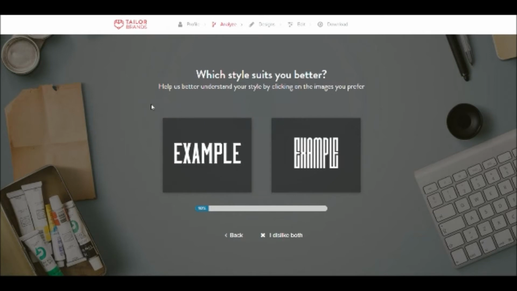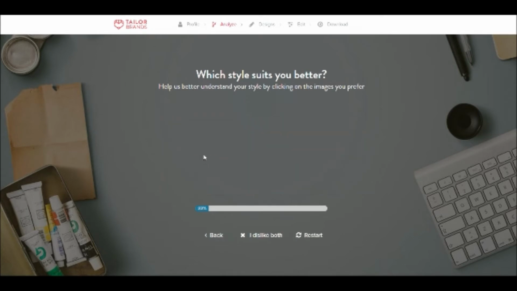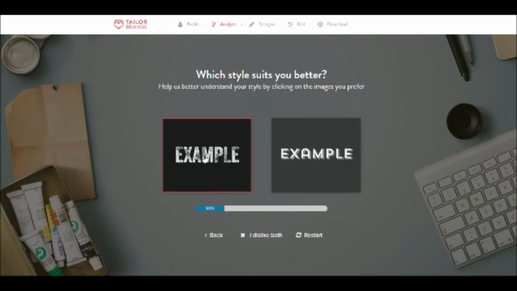But usually the people that I've dealt with in the past that are adamant about a certain font really aren't concerned with how much it costs. So in these, I'm just going to go by my own personal aesthetics here, and I think this is easier to read than that. And I'm always for readability in a logo, unless it's identifiable already. You need to be able to see basically what it is. If you're small and just starting out in business, it's best for people to be able to read your name, then recognize your brand image, and that's going to come a little bit afterwards. That's kind of what I follow.